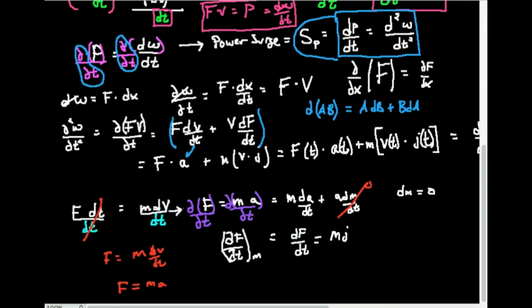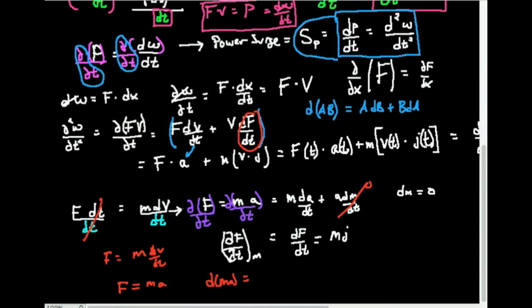All right? Now what I want to do is, because I'm looking for the derivative of force with respect to time, I'm now going to differentiate both sides with respect to time. That's what we did up here basically with force and velocity. So I'm going to differentiate F with respect to t, and that's going to get me the derivative, and that's equal to d(ma)/dt. So what exactly is d(ma)?